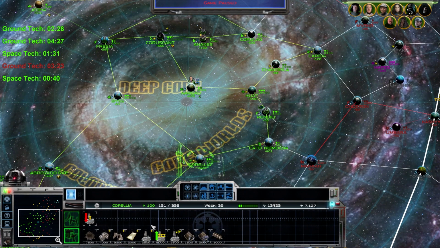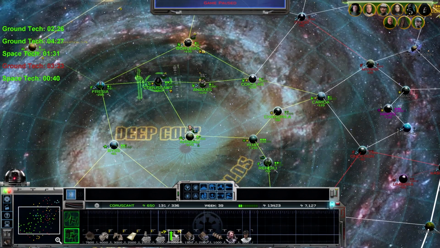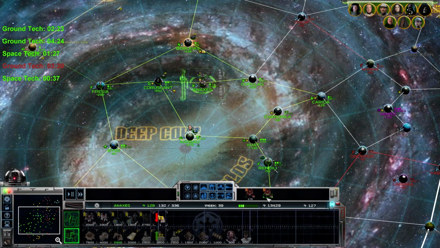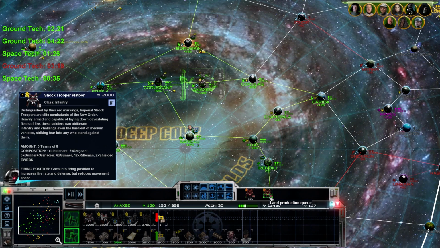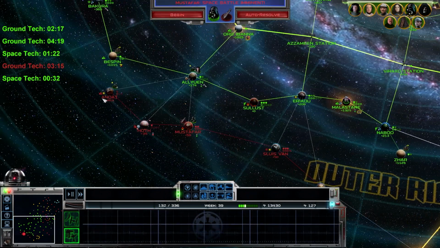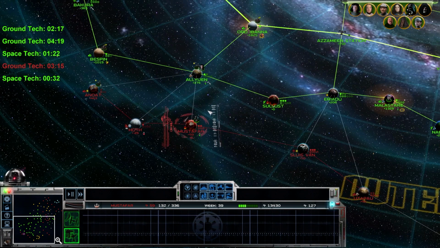And Corellia, Coruscant. Let's get a Moff palace on Coruscant so we can build up some heroes. And then we're out of credits. Let's go ahead and build a third unit of shock trooper platoons. Really, really elite infantry that we're going to want when we're starting to take out these planets on the ground.